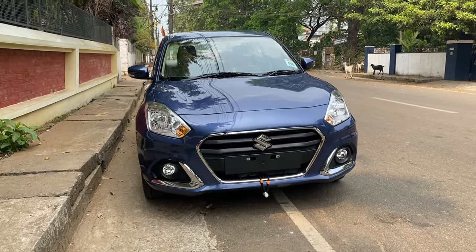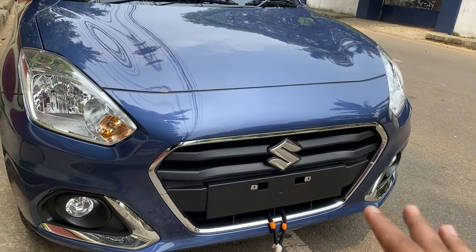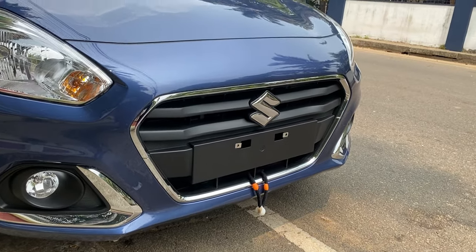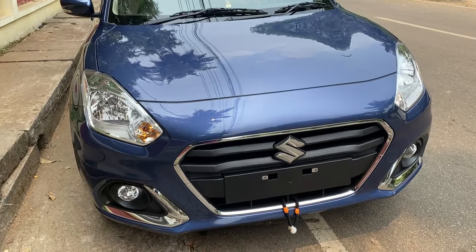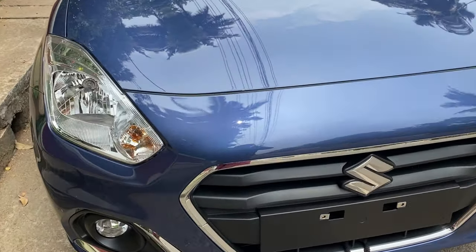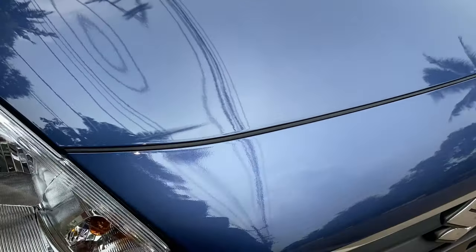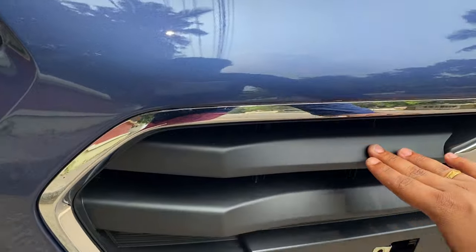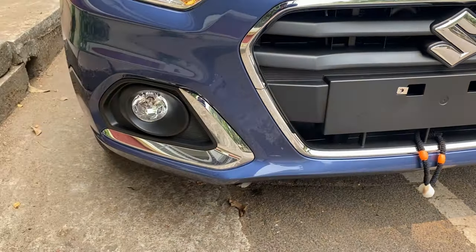So guys, let's start off with the facelift itself. Now this grill is the major facelift which has happened. It resembles an Audi grill in some way, but looks really smart and premium in this car. The shade is called Oxford Blue Metallic, so there is a metallic effect on the paint. It looks really nice. And we have a Suzuki logo in the front. We have slats for the air dam inside the grill, a number plate holder, and integrated fog lights.